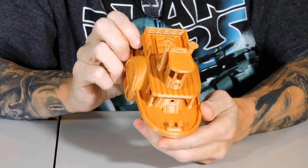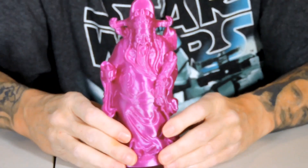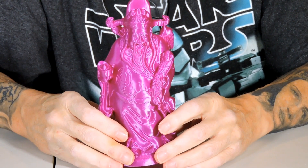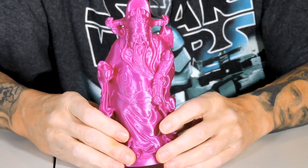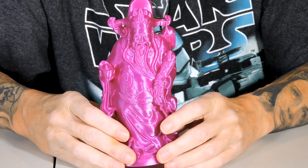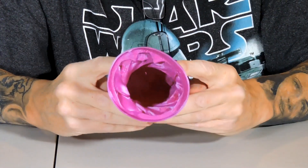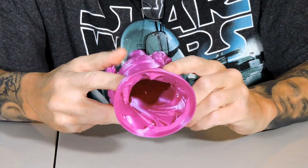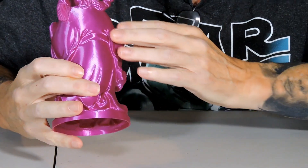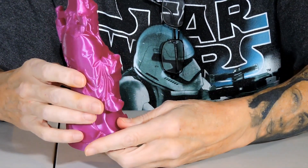The second piece we printed is the Chinese God of Wealth. I thought it would be appropriate to do some Chinese pieces considering the filament is made in China. This was done by Strong Hero on Thingiverse, in Tai-and-safe purple. This is 100% scale, 0.12 layer height, with 0% infill — and I also didn't print any bottom layers, so this really is zero infill. It came out very nicely: a nice shiny material, very nice layer adhesion, very clean bonding between all the layers, and all the detail came out really, really nice.